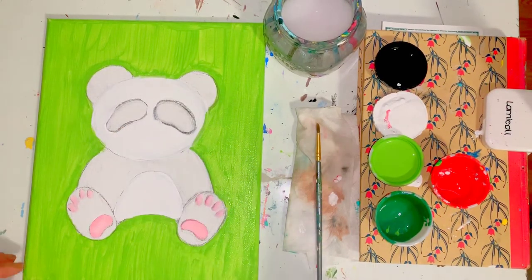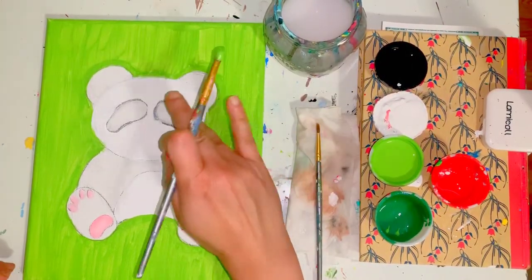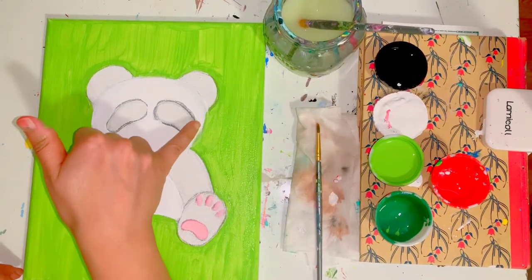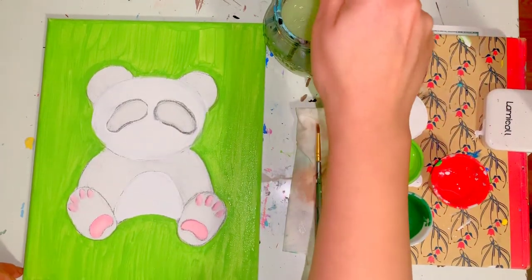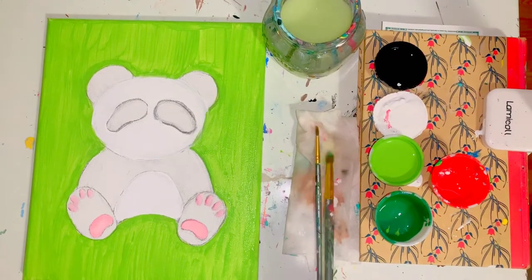Perfect. All right, and then I'm going to go ahead and wash and dry whichever brushes I used. I think later on I'll come over here and just clean this up with white. Got some green on my panda. Once I'm done, I'm going to wash and dry the brushes that I used.